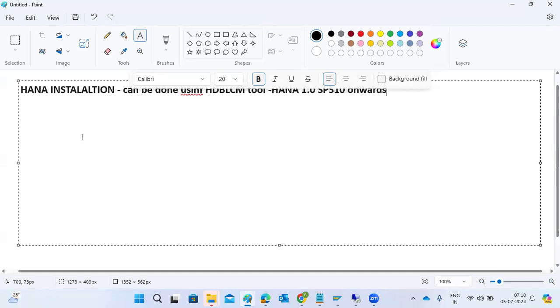Here is the maintenance strategy: once a year, a new SPS will be released. In between, we need to use the revisions.